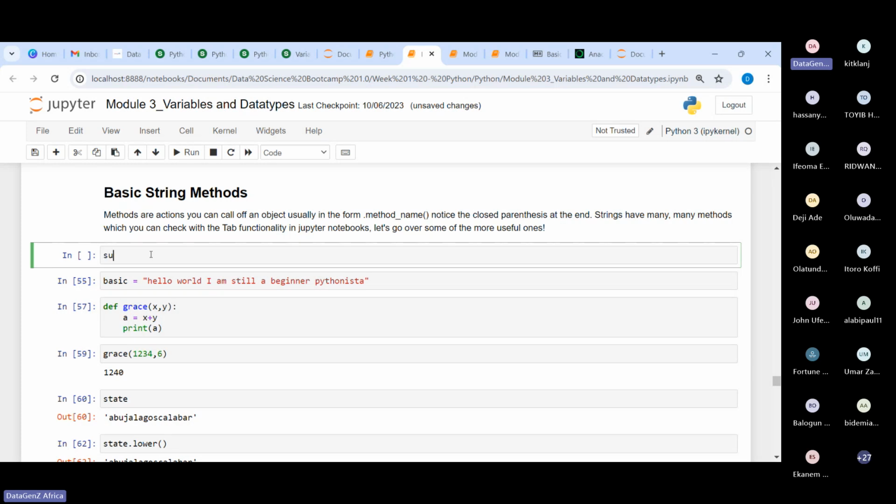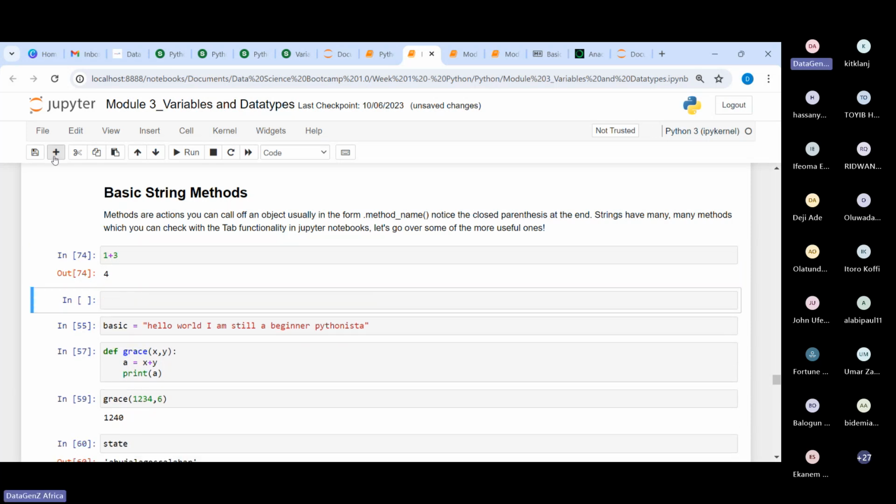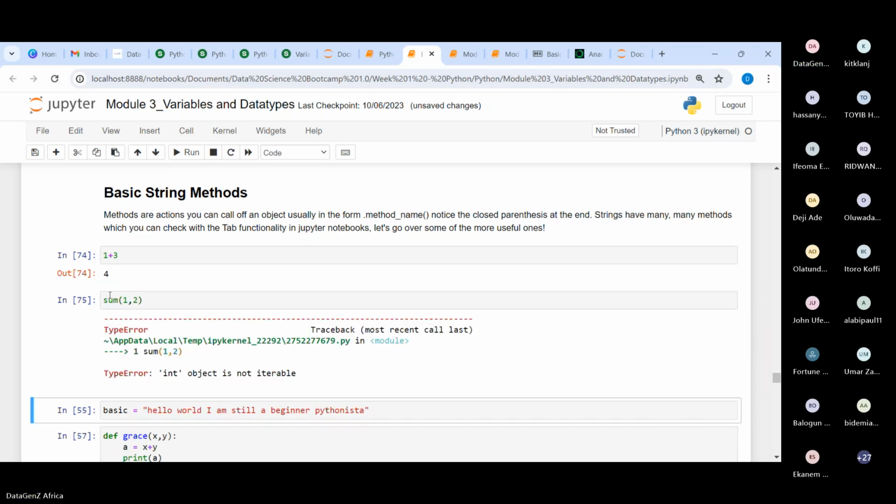There's a function called sum that you can use. So instead of you just writing normally 1 plus 2 or 1 plus 3, 1 plus 3 should give you 4, right? That is if you are calculating it by yourself. But somebody has actually written a function called sum that you just have to write sum and give it 1, 2.